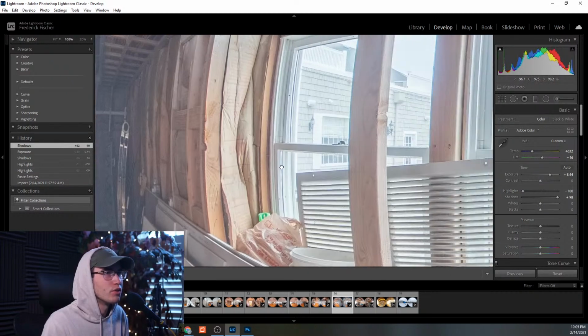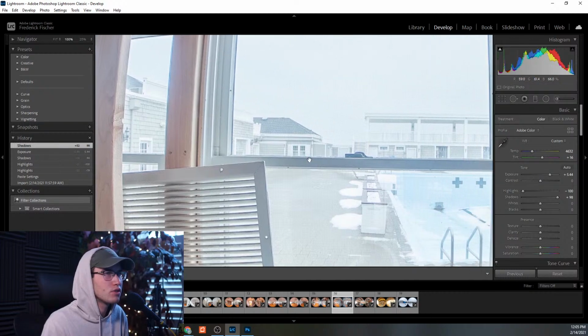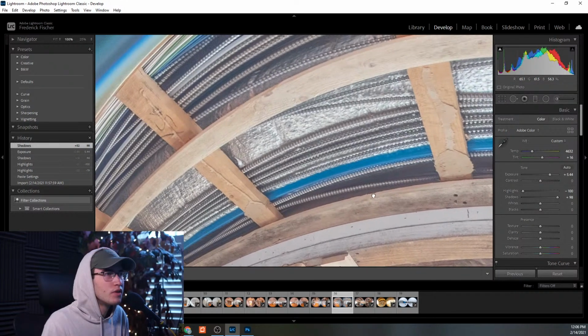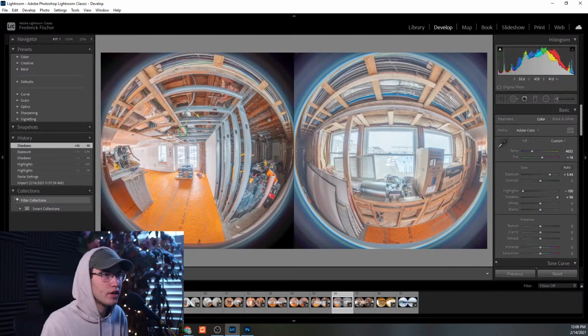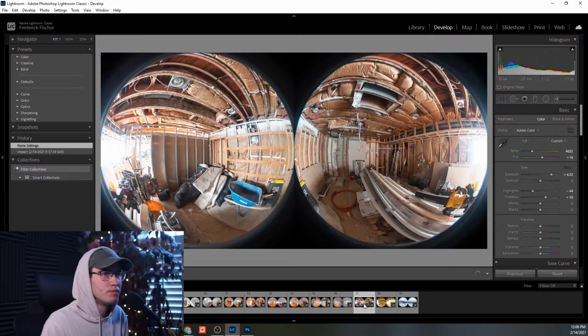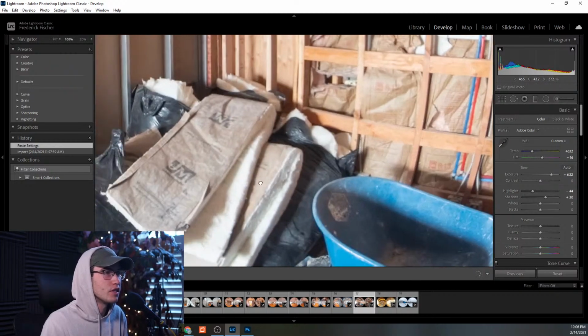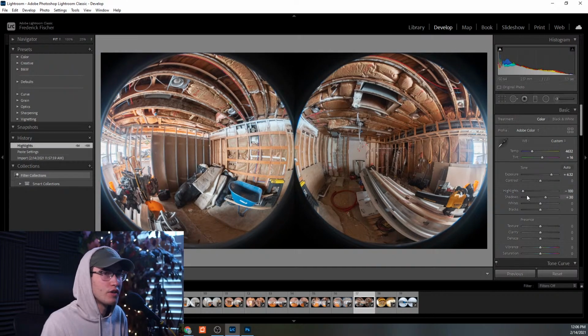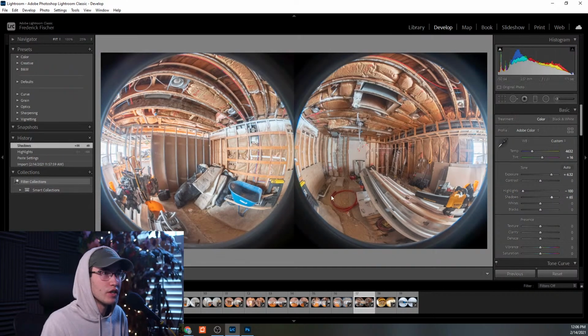Yeah, this one's very noisy in the dark. Shadows there. Kind of misty, I don't know. We'll see how that comes out when we stitch it together. All right, this room was pitch black. And this is the 9 stack, and you can just see how much the dual fisheye can do for you there. I think it's going to look pretty good.